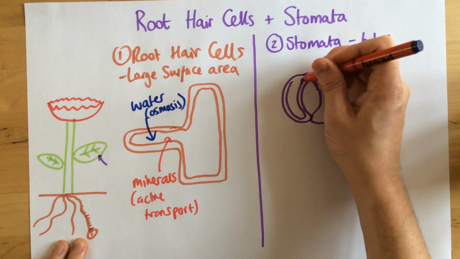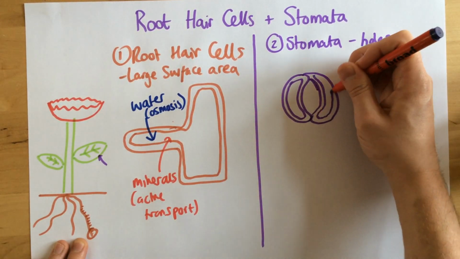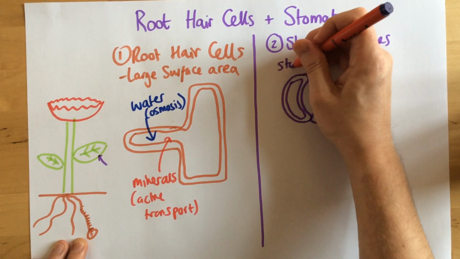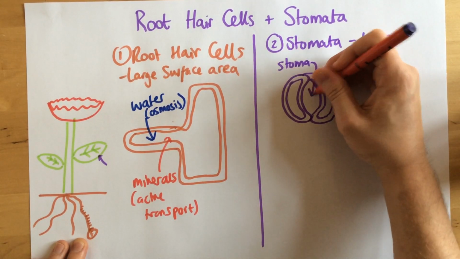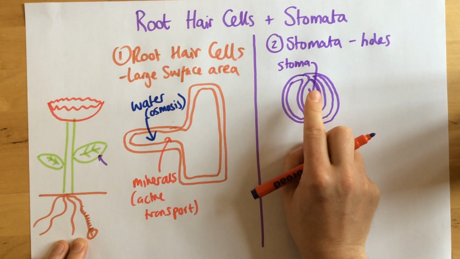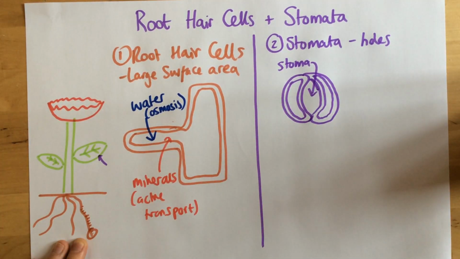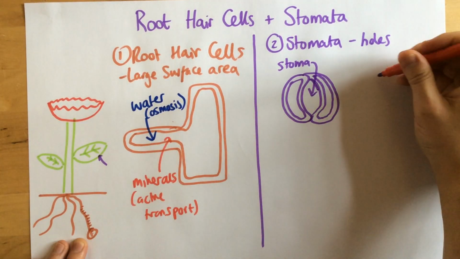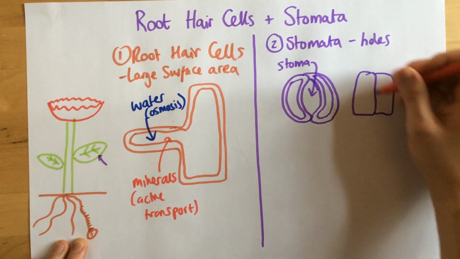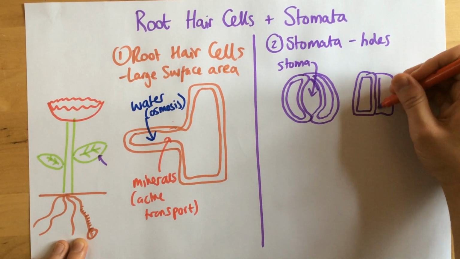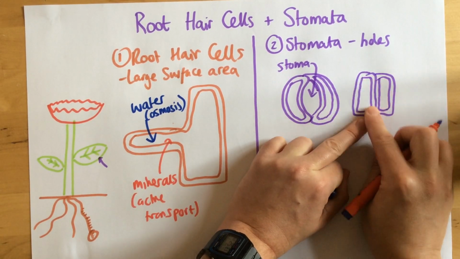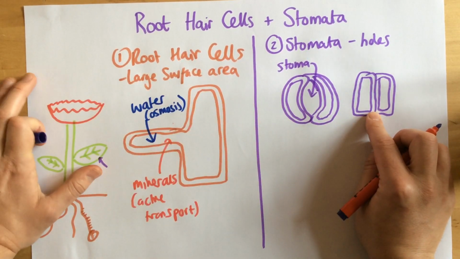So what I'm drawing right now is an open stomata, and I'll show you what it is in a minute. So the middle part here is where we have the hole. So we have one stoma, many stomata. So it's literally just a hole in between these two cells. Right next to it, I'm going to draw when the hole is closed, when they're closed. So here this time, these two cells mean there's no stoma, there's no hole at all, okay?